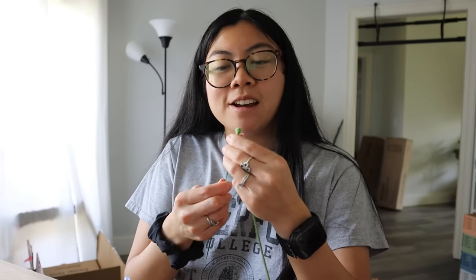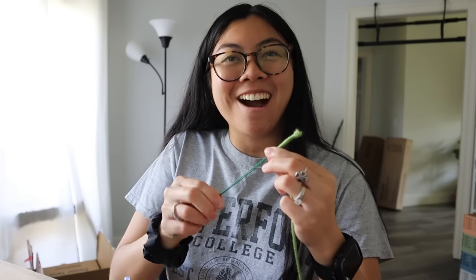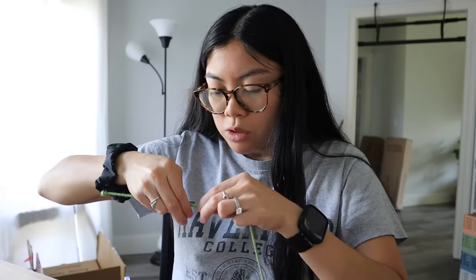I think the glue gun is hot — let's get gluing! I always mess up on this part. Let me get some glue on there, get the yarn on there — I burned myself doing this with the rose so I'm trying to be more careful. Okay, there we go — just start twisting it. This one is already looking way better than my rose stem! I folded the wire in half to make it a little thicker since without folding it's just too thin. That's my solution for now.